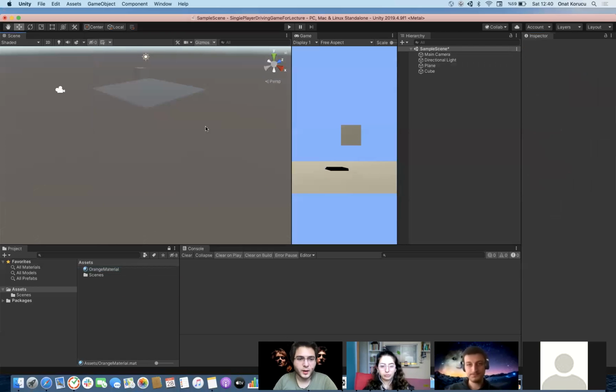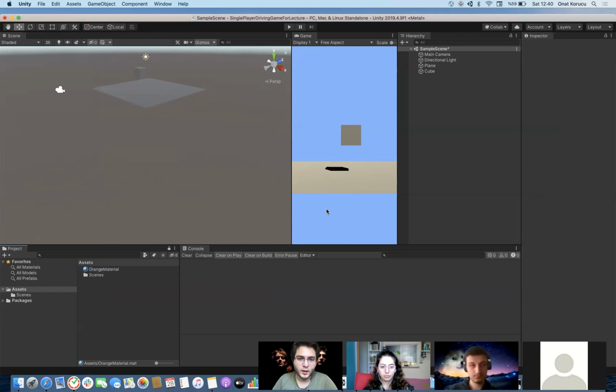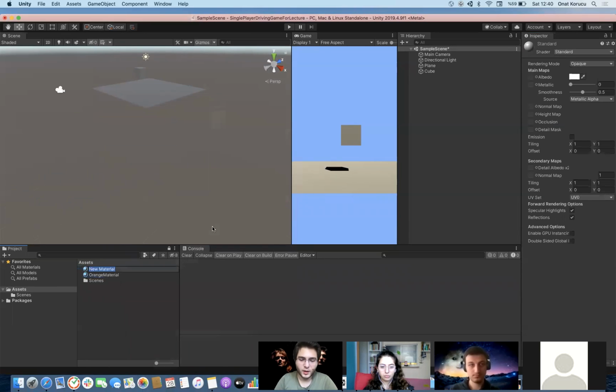And I want my floor and my cube to look different. So I will create another material, and I'm going to name it, I don't know, brown material.